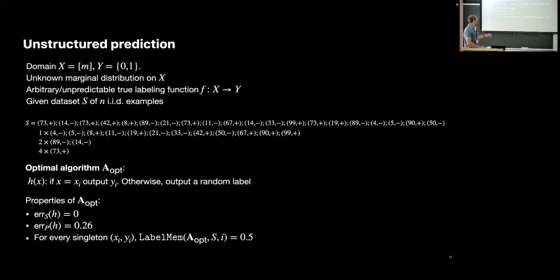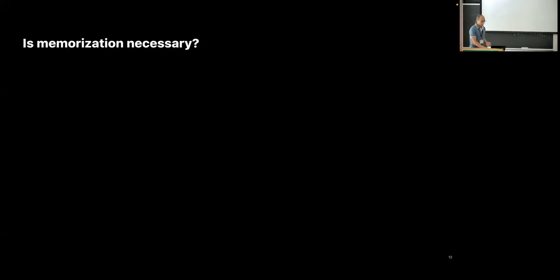And we can also notice that according to this definition of label memorization, it memorizes all the examples that occur once in the data set. All those are memorized just because the prediction changes whenever you observe that example. That should be clear. So now we have an optimal algorithm that memorizes a very large fraction of a data set. And the question is, can the same performance be achieved without memorization? Is that memorization necessary? If you think for a little bit, it's really not such a hard problem to analyze.